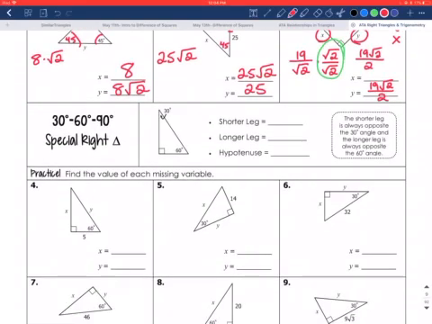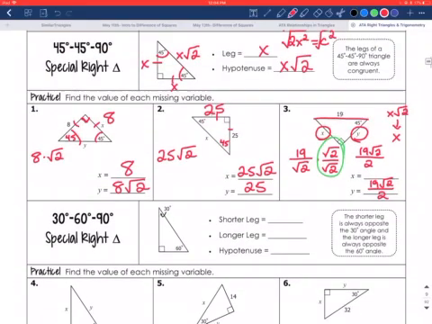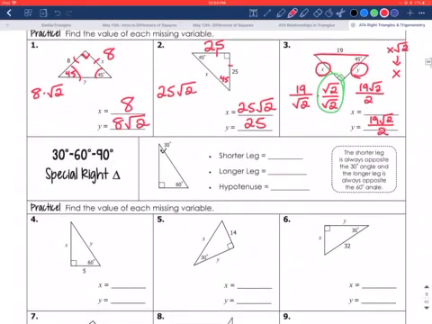Jeez. All right, so we have the same sort of concept with a 30, 60, 90 special right triangle. So with a 30, 60, 90, this 30 degree angle is the smallest compared to the 60 and the 90, right? So that's going to be the smallest side, and we call that shortest side x. That's it. It's just x, just like the legs of a 45, 45, 90.